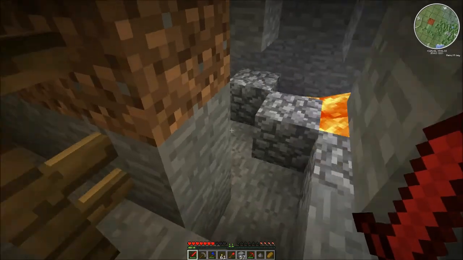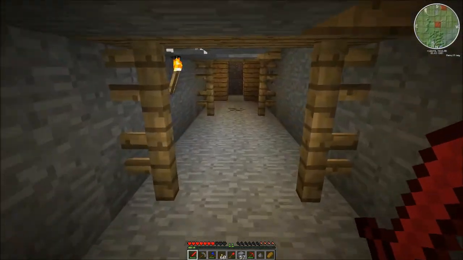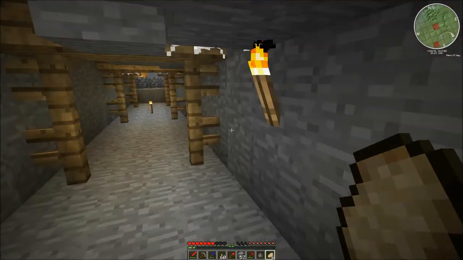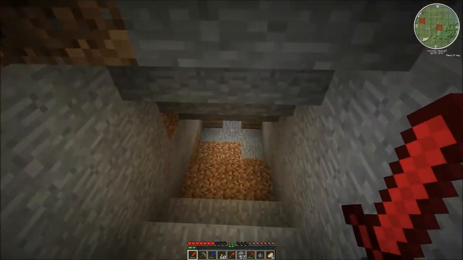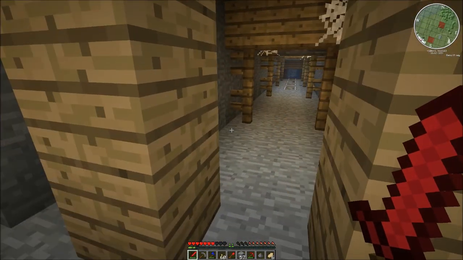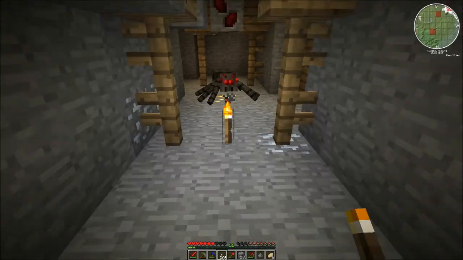Let's go back this way here. We found the chest that we actually came down here for, so I really could head back up to the surface, and we could get started. But let's do a little bit more exploring. Go down here. I know there was a spider spawner someplace down there. So we're going to go this way just a little bit.